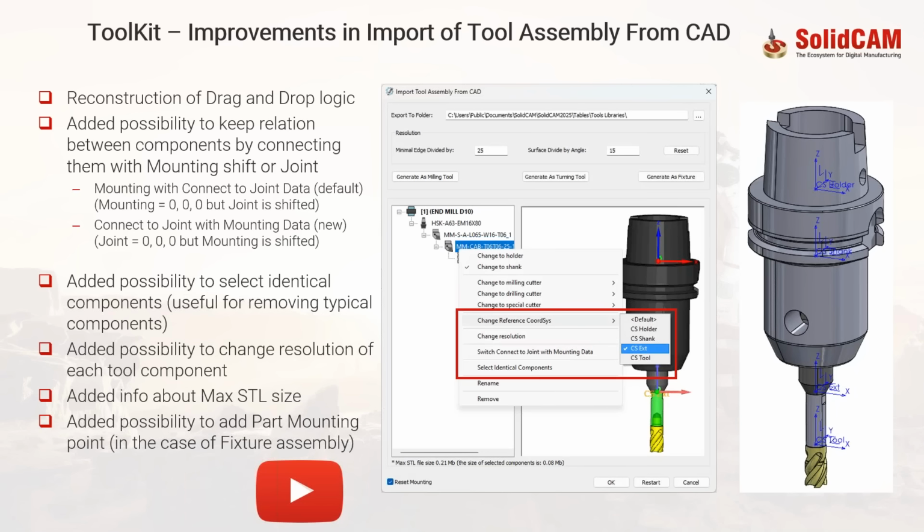Pay attention that we also have fixtures. But the greatest thing that we did in this version is that we now finally have an option where for each individual component we can reference a specific coordinate system. That gave us the benefit that each of the components can then later be reused within other assemblies. For each individual component, you can also change the resolution.